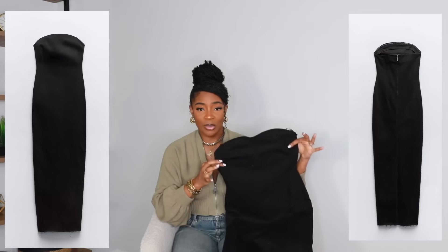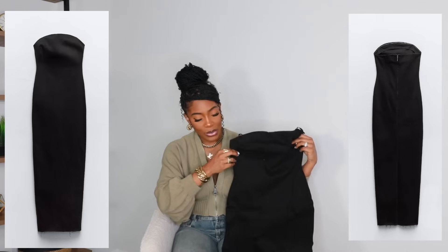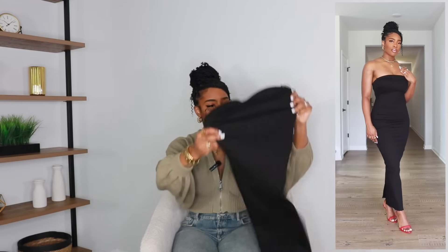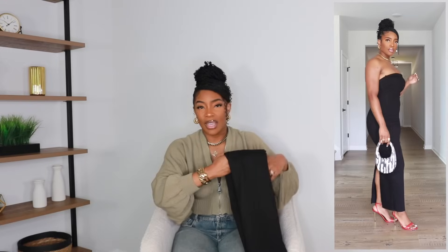Remember the blue denim dress — this is that same dress in black. This one is just an all-black version of that dress. For me it's more practical because I wear black all the time and I have a lot of things I could wear with this. I think the black one makes more sense for me — I could get a lot of use out of it. It does have a zipper in the back and it has a decent amount of stretch — a thick, comfortable, suck-you-in type of stretch. I would say stick with your normal size in this versus trying to size down because it might be a little too tight. We want to be able to breathe this fall. Get your true size and it'll work perfectly.